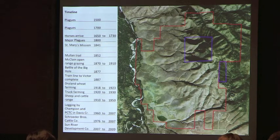And then in the 70s, the Schrader brothers turned the ranch into an agricultural production ranch for raising small grain crops, alfalfa hay, and cattle, the emphasis being on cattle. They started out running 400 cow-calf pairs a year, and that number started dropping as range conditions deteriorated and weed invasions caused their forage base to decline in quality. By 2006 and 2007, they were able to run about 300 cow-calf pairs.